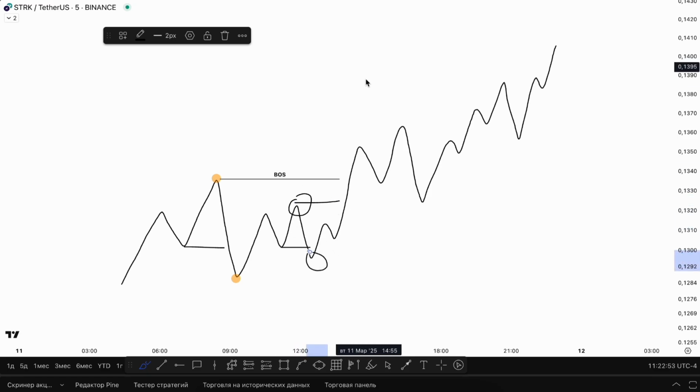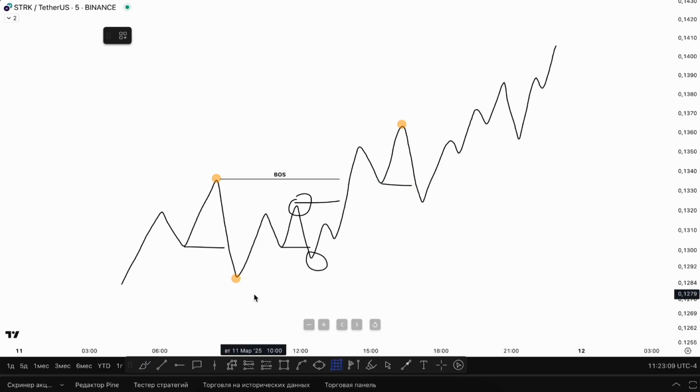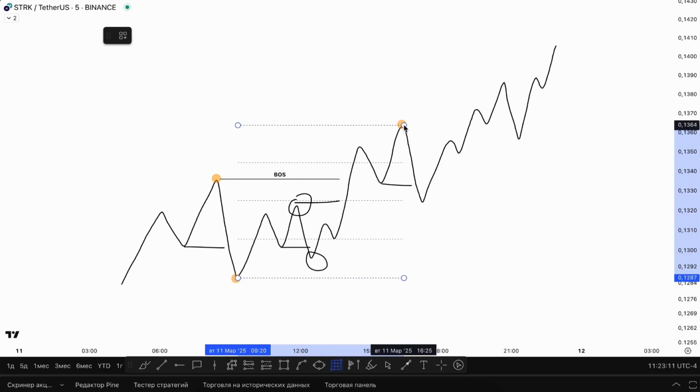Where will the next maximum be confirmed? We already have a minimum, we must find a new maximum for it. It will be confirmed here. Not here, but here, because it was from this maximum that the movement that removed this inducement began. Now we must measure our range from this minimum to this maximum. We see that we have 0.5 from trading.